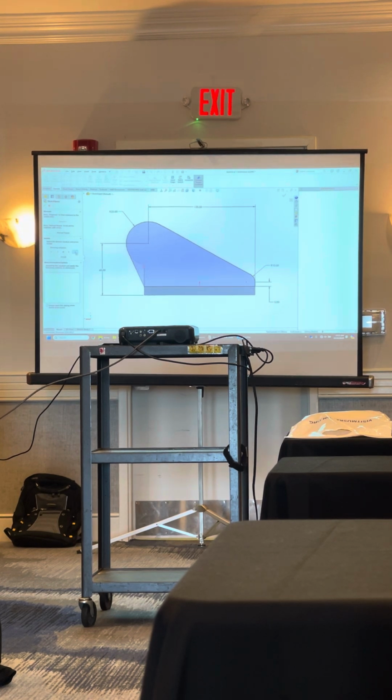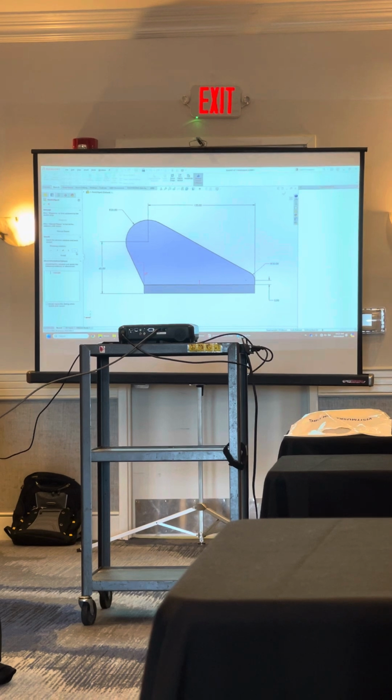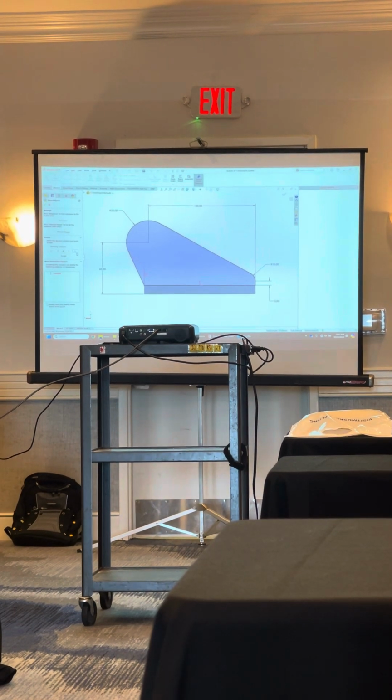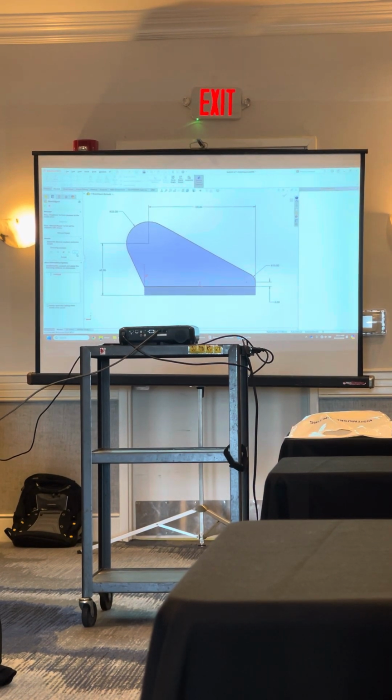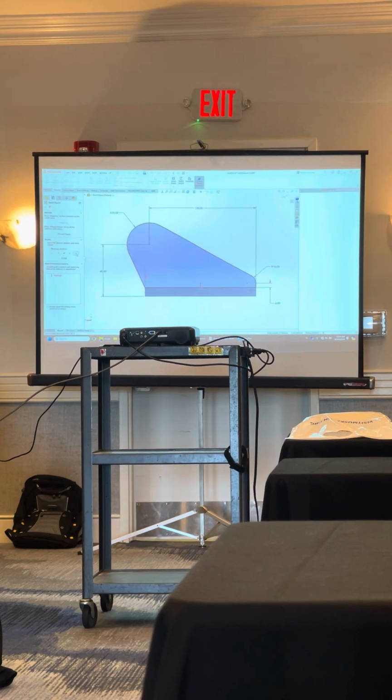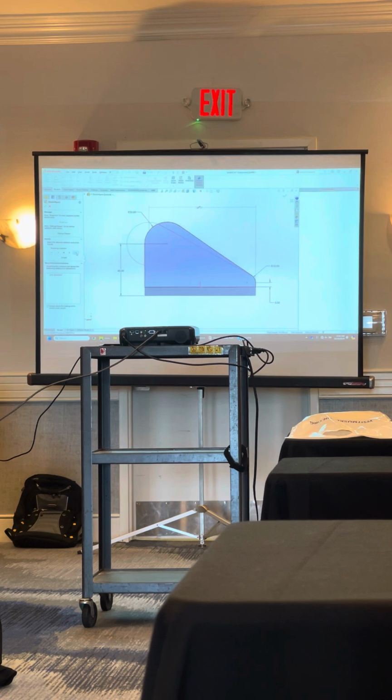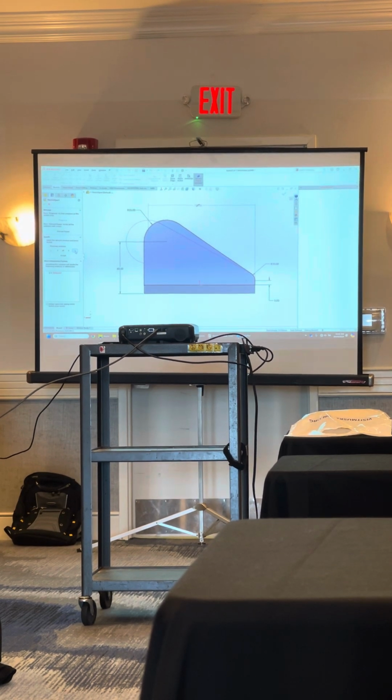I'm going to go to the next solution here, and it's going to get rid of the horizontal line. If that line's not made to be horizontal or vertical, then it can swing over. Not what I'm looking for. The other one is get rid of the dimension. If you get rid of that dimension, it's no longer locating the circle. Now the tangency can be met at that point. And then for grins and giggles, this is the one I want.